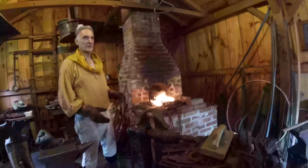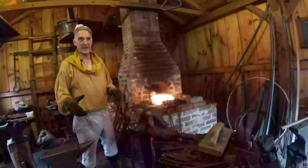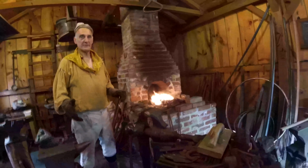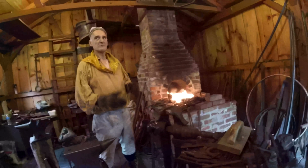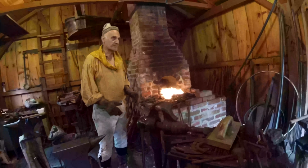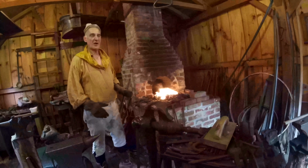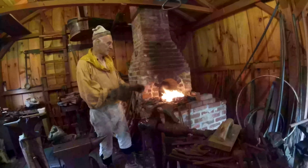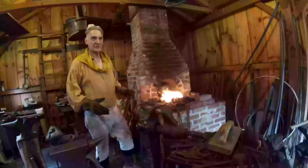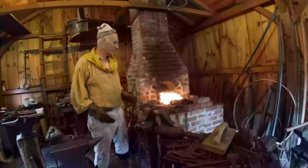When they made the wrought iron, they would pull out like a 20-pound ball of white hot iron and slag. And then they would pound it. Because they were working with ore, more than if you're just getting a railroad tie and working on it, it's not going to have slag. Like I say, slag's like a flux. And even when they were converting cast iron pigs to wrought iron in an open hearth, they would add some limestone to it to keep it from oxidizing.